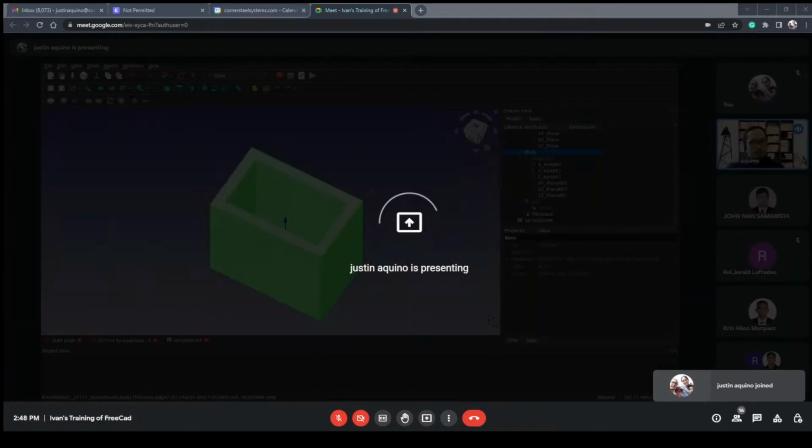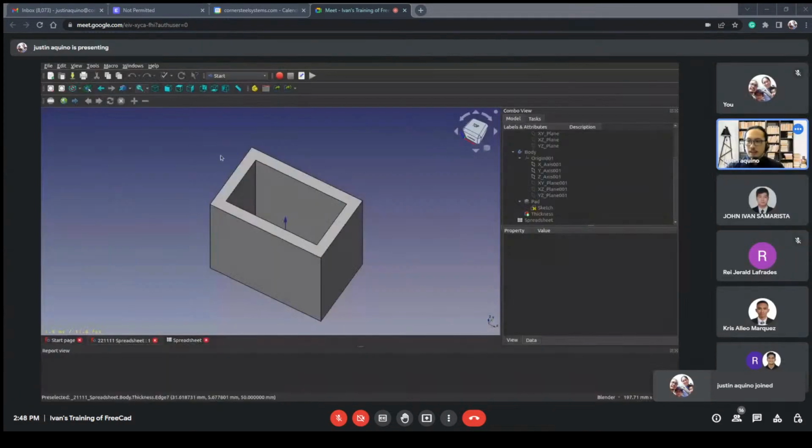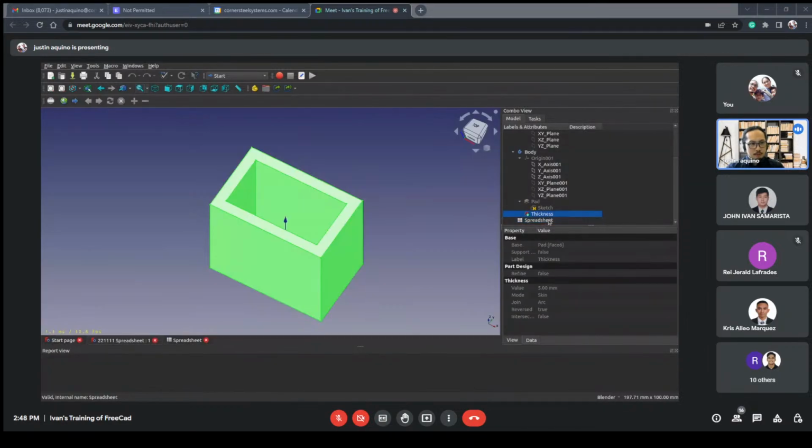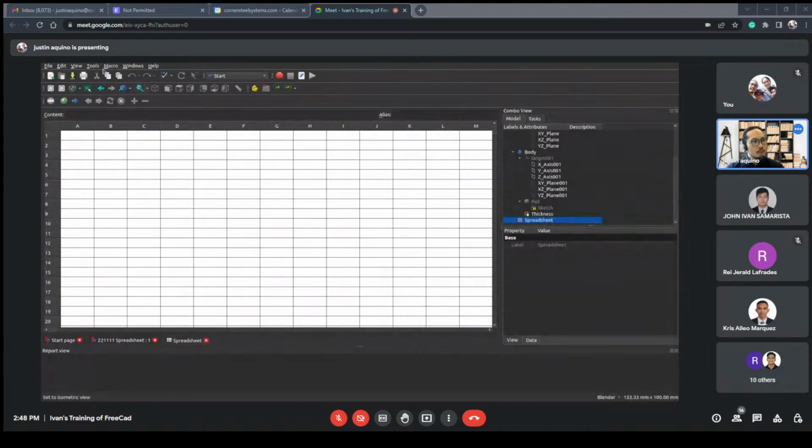So, okay, I got as far as this. Then, kita ba? Yes, sir. So, I got as far as this. So, I created a spreadsheet. I can go back and it will allow me to go back. Then, pag gawa ko ng view, yung document mo, di ba? Tama ba? Or, should I delete this muna? I'll just delete this.